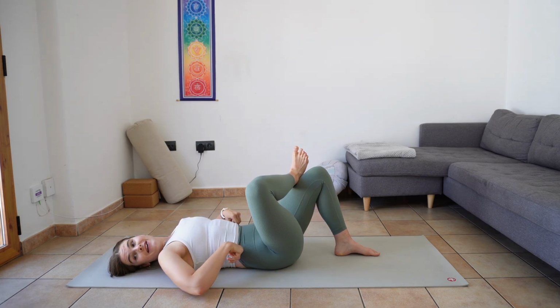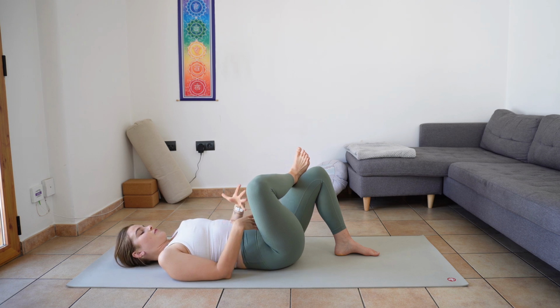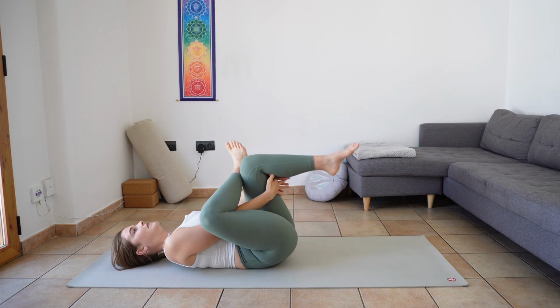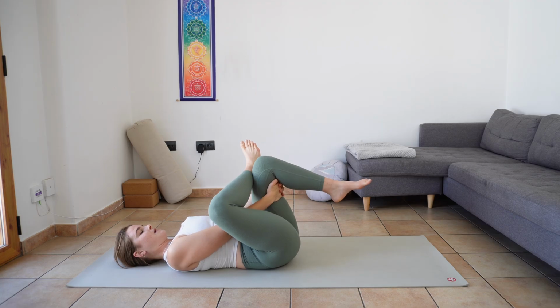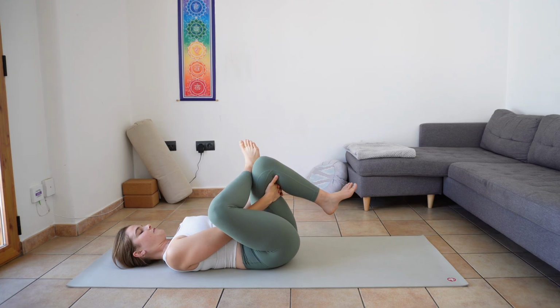Now you can stay here if this is already enough for you into this supine pigeon or figure 4 shape. If you prefer to have a little more, you can interlace the hands behind the hamstring or even behind the shin. So do what's comfortable for you here.